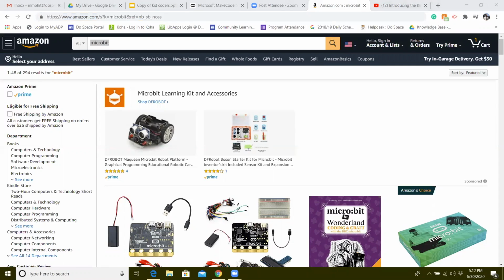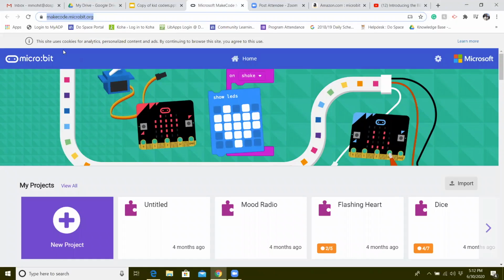So how it works is you can connect to the computer and the code works. But today I'm just going to show you how you do coding. You do the code first, and then you download the code and upload it on the micro:bit. We're going to see that in a minute here. So this is the main website, makecode.microbit.org. You need this website if you have the micro:bit, or you can use it without the micro:bit, like we are going to do today.